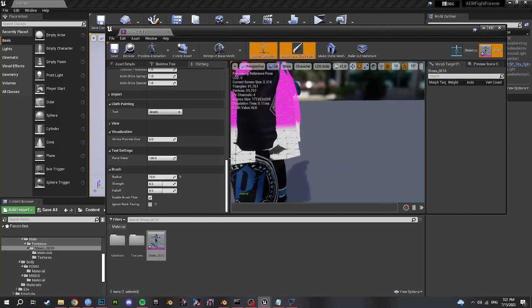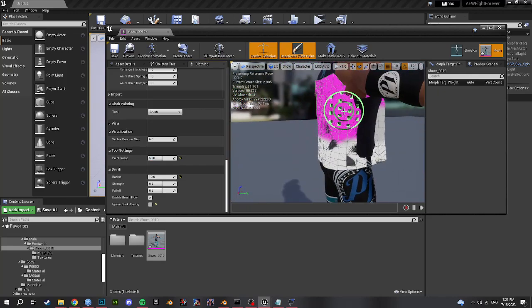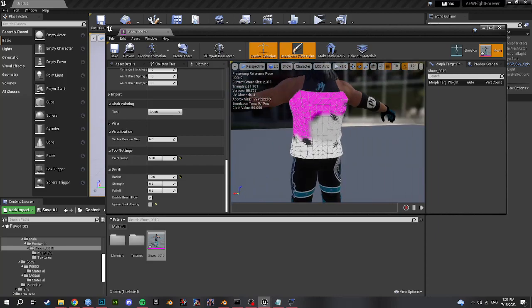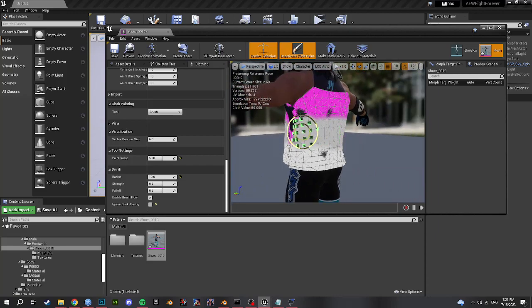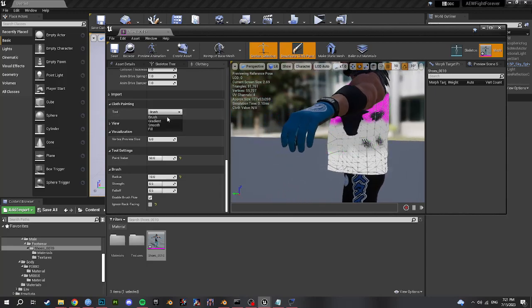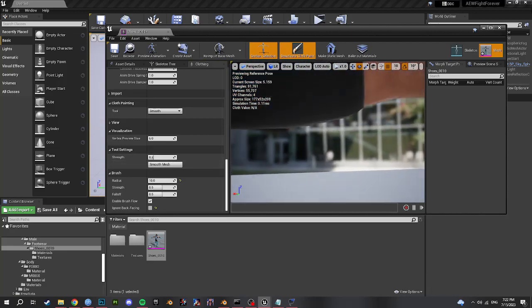So I just do that. And then I throw it down to 50 and paint the next half with 50. It's hard to see because it's clipping with his body. You can give things the driver mesh, the driver material, if you want to hide them. So there we go. And then I'm just going to give it a smooth. There we go.